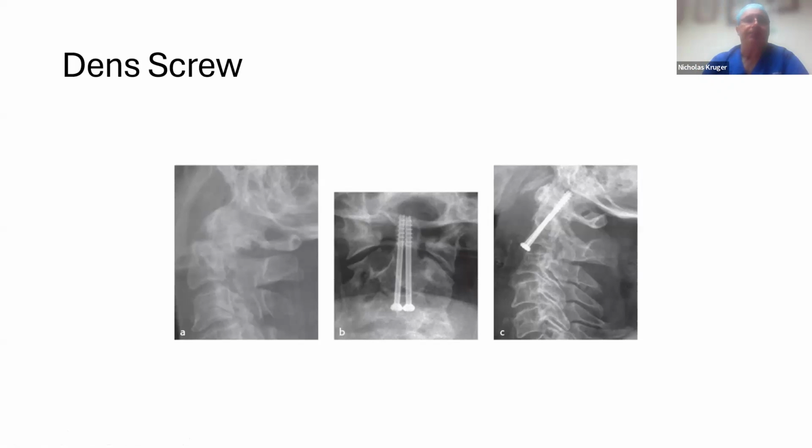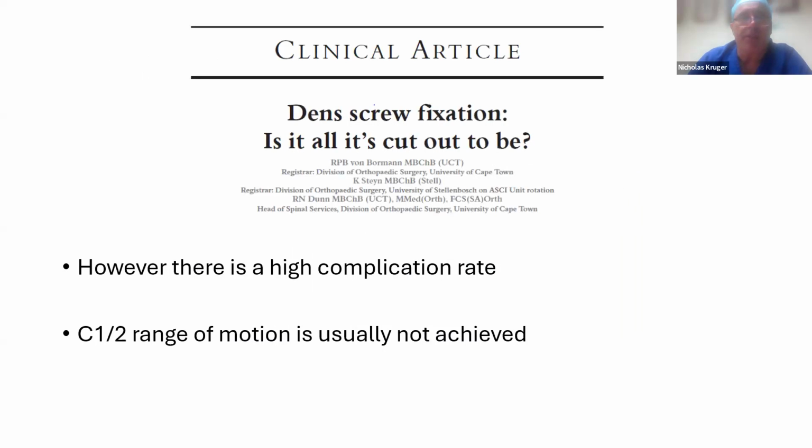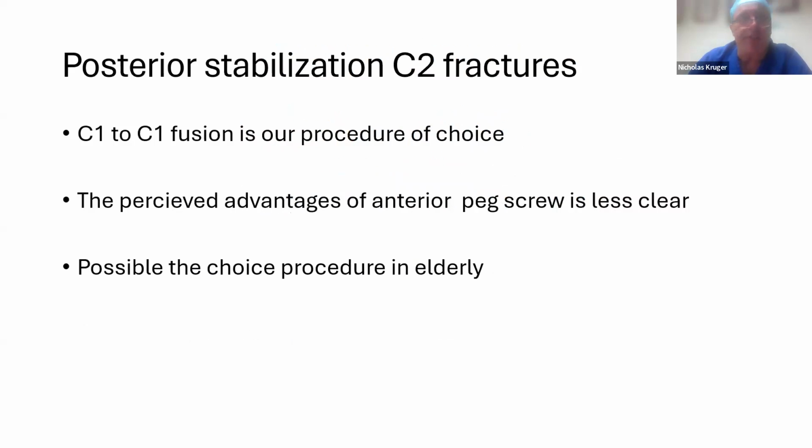And don't forget, it's not just a peg fracture. You've actually dislocated your C1-2 joints. So what we do after fixing these pegs is put the patient in a Philadelphia collar, immobilized for 6 weeks. It's like taking a dislocated knee and putting it in a brace and not moving it for 6 weeks. You're going to get stiffness. The C1-2 joint inevitably gets stiff, ankylosed. So all this effort to fix a peg to preserve motion doesn't work. Rob reviewed all these papers, and they don't understand. They're measuring subaxial motion, not peg motion. So it's a hell of a fiddle, and you tend not to get the movement you're trying to get. That's one of our studies, and you'll love it if you can quote that.